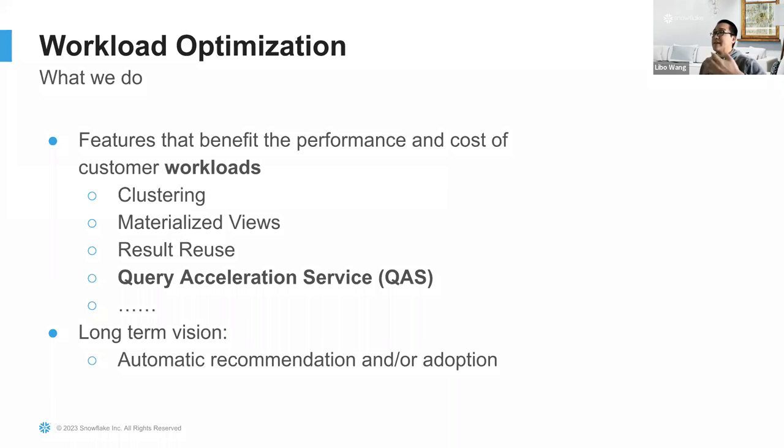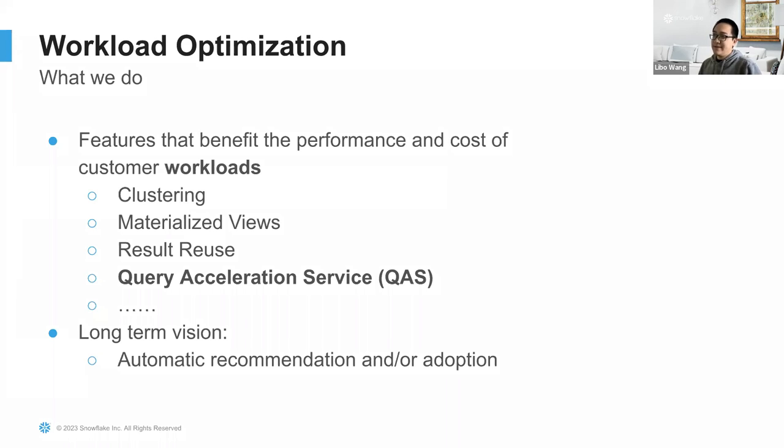We take care of the new data, new micro-partitions, and deleted micro-partitions by constantly doing incremental maintenance on top of the materialized views, and we keep the materialized view fresh from the customer's perspective by doing some runtime rewrite. So for example, if the customer selects from a materialized view, their result will come from two different places. The first place is the materialized view itself. And the second place is for the new data or new updates on the base table that are not yet materialized. Those will directly come from the base table. And we combine those two parts together, so that from a customer's point of view, the materialized view is always fresh.